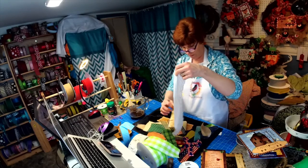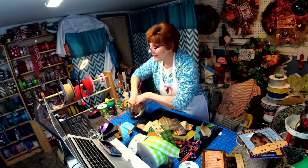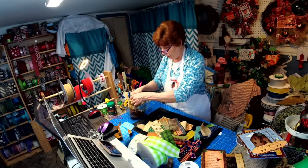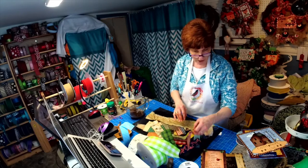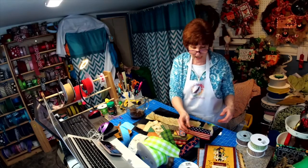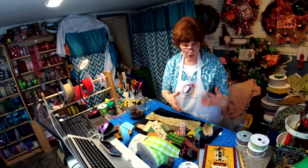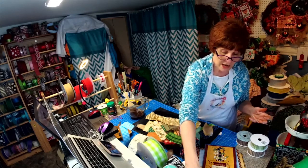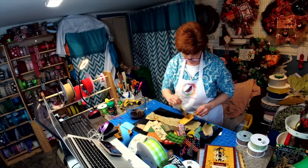Hi Rachel! Don't worry — we were just coloring some ribbon with coffee. I have ribbon I haven't used because I didn't like the look of it — it was too stark. For the new signs I've come out with, like the Americana, I wanted one that didn't look bright red, white, and blue — I wanted it to look old. So we actually just stained a bunch of ribbon. It doesn't always work on all of them, especially waxy patch ribbon. I even used it to stain the little cutting boards I started making.